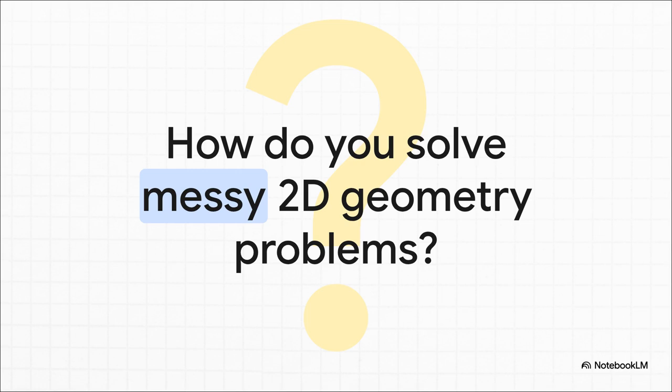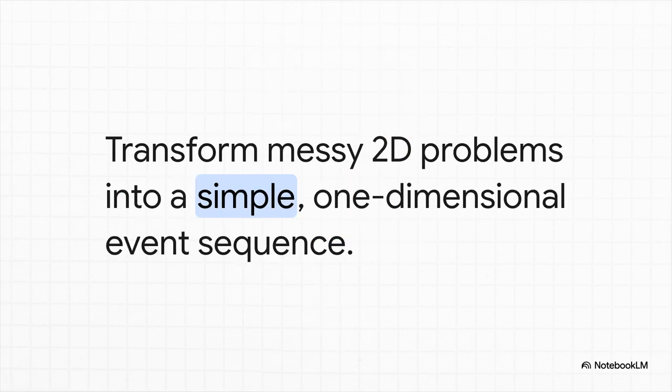So if you're a developer or you're deep in your CS studies, you've definitely run into this. How do you actually deal with a whole mess of overlapping rectangles or intersecting lines, all scattered across the 2D plane? I mean, the first thought is probably to just check every shape against every other shape, which, as you know, would be incredibly slow. We're talking painfully slow. Well, here's the brilliant trick. You don't have to do that at all.